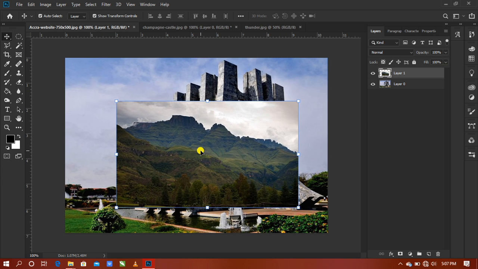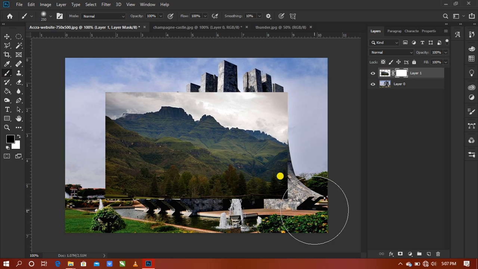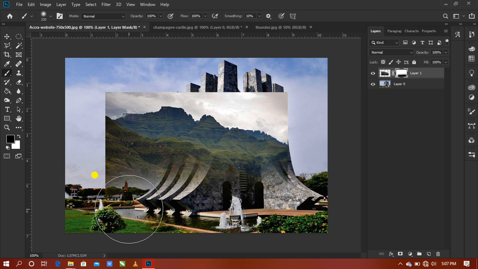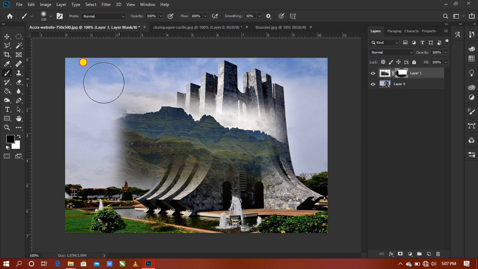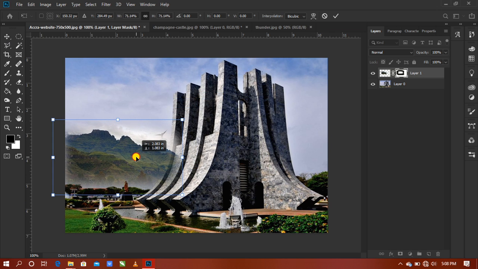Yeah, so I first want to layer mask this image. So we'll go down the layer, then mask it. Okay, so I'll go for the brush tool. I want to do a little cleaning. Okay, so with the bracket, the left one would scale it down a bit to make my brush a little bit suitable as I want it to be. Okay, so I have it going for the move tool, scale it down a bit. I think placing it here will do.